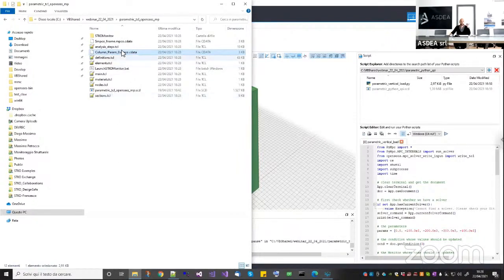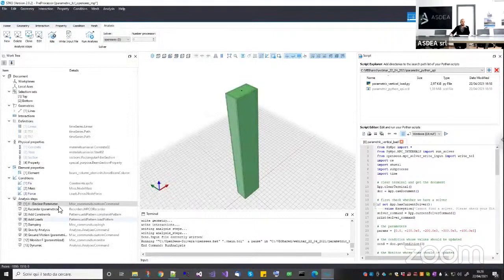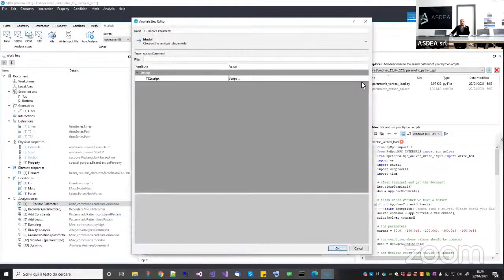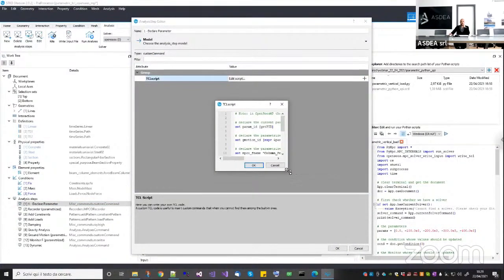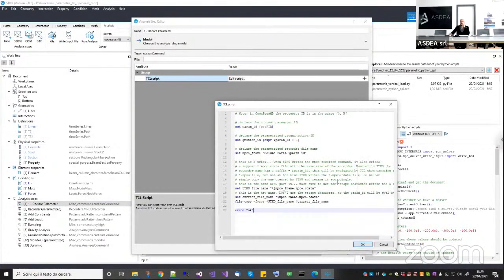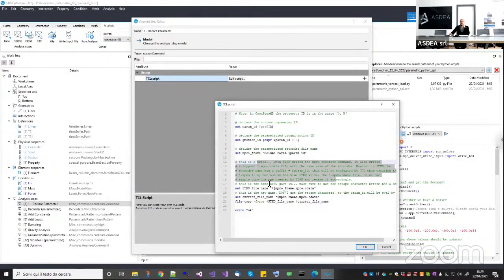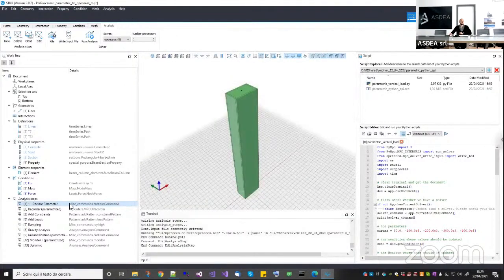But later on you will see that it will create one of these files, each one for each processor. Okay, so this one is the main aim for this piece of code. And this one is all documented, okay, the explanation for this one. So let me remove the error code and we are fine.